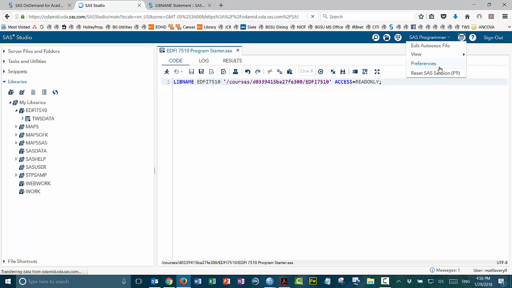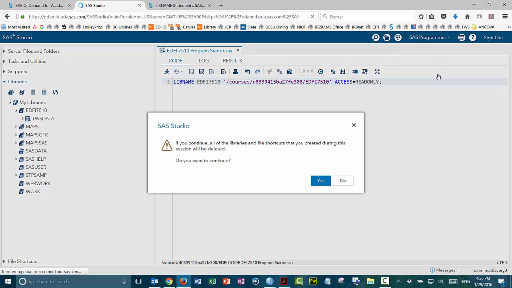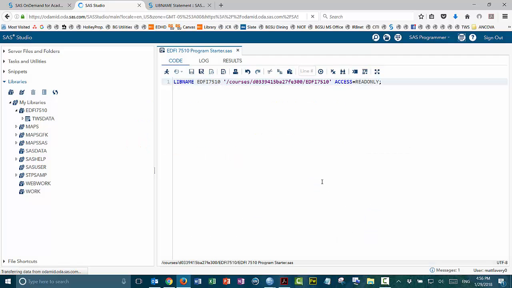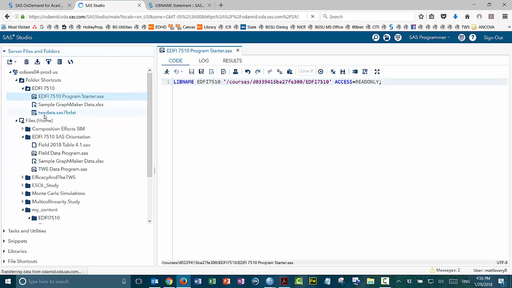But if I go to reset SAS session, it's going to warn me that it will clear everything out. That's what I want to have happen. And so now you can see that the edfi7510 library no longer exists, but this table is still in the edfi7510 shared folder.